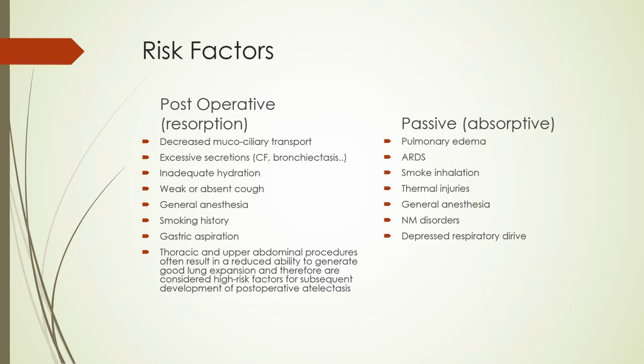All right, so what puts you at risk for postoperative atelectasis, right? You're more at risk for postoperative if you already have decreased mucociliary transport to begin with. So this is very common in people that have a history of smoking, right? A current thing is smoking. COPDers, people that have excessive secretions already, people that have things like cystic fibrosis.